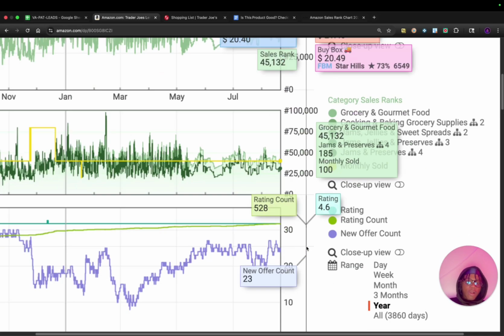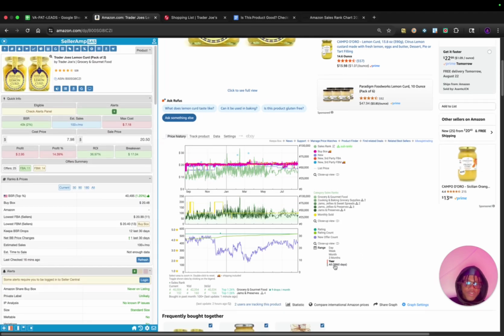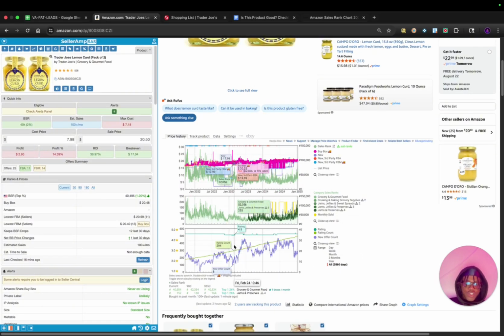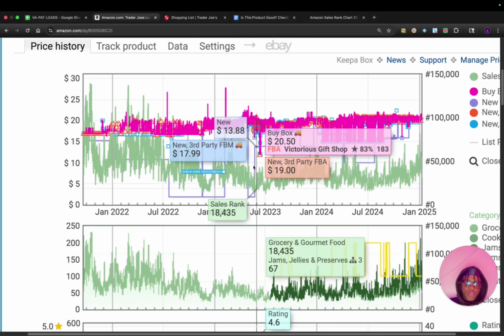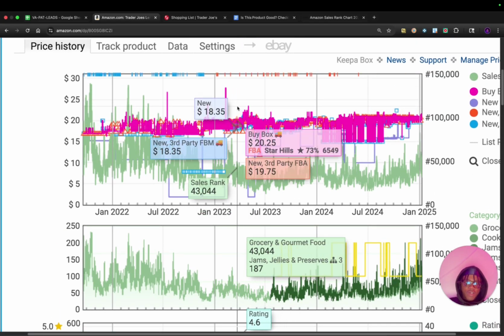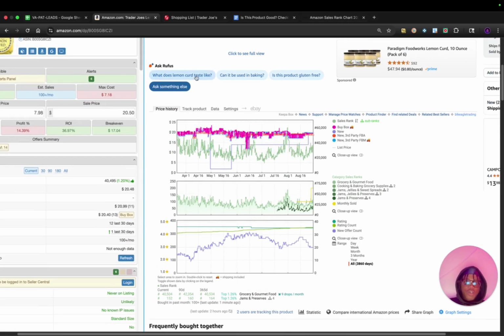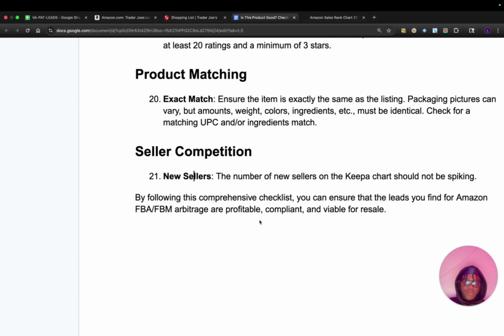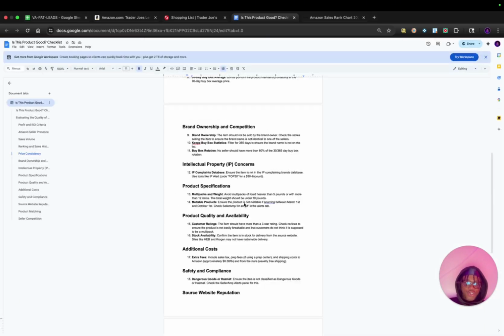No. So boom. Overall, and even if there were, we know that when there are more sellers on this listing, the price still doesn't really move, right? You can check Keepa back here. There have been over like 30 sellers on this listing. Price is still around $20. The price has actually been even higher for this product, around $21, $22. So literally every single thing, all 20 check marks on this sheet that I give my students, check off.